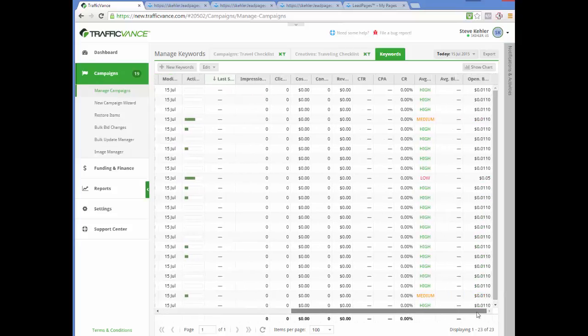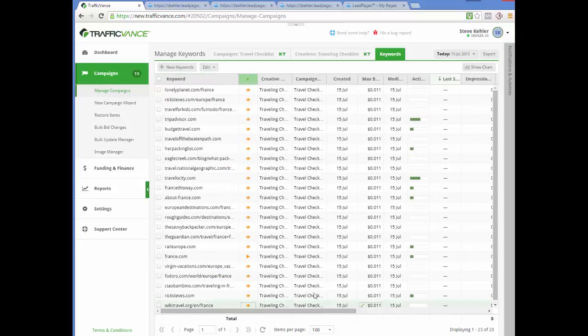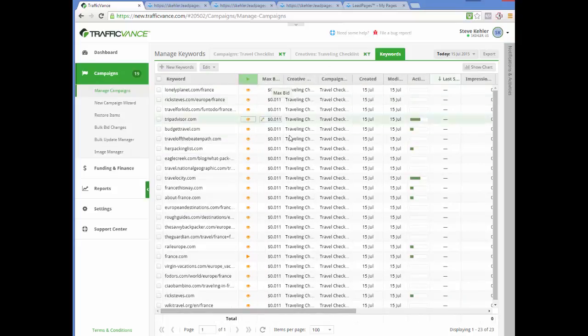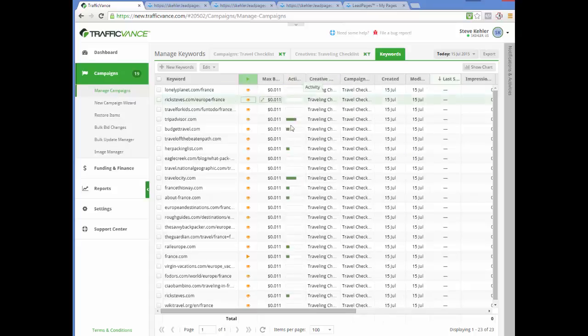Now, due to my screen size, I can't quite see everything on here. And so I'm going to, which is kind of neat, be able to move things around a little bit. I want to have my max bid a little bit higher. I want to be able to see what my max bid is. This action, I'd like to see how much action. What that shows is actually how much traffic those websites get. So let's see here, like this is TripAdvisor, and this whole bar here, the higher the green is in there, the more traffic it gets. So it gets quite a bit.